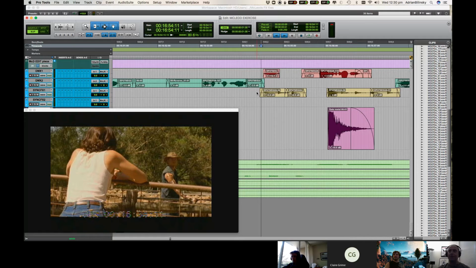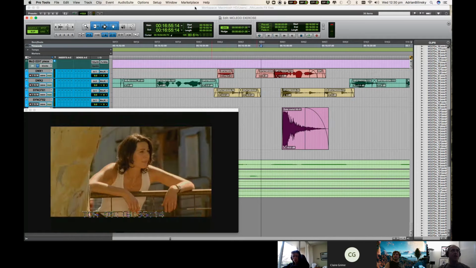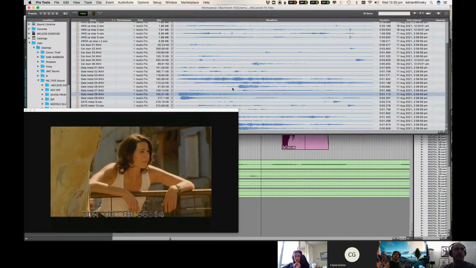Cool. So let's see if we can find a gate open that's going to work as well. Of course these ones here with a hard impact waveform are not going to be useful. Some of these earlier ones sounded pretty good. Yeah, I don't mind that. That to me sounds like metal and it's got some chain in there. Yeah, you guys can hear that, right? Yeah. So just one thing.